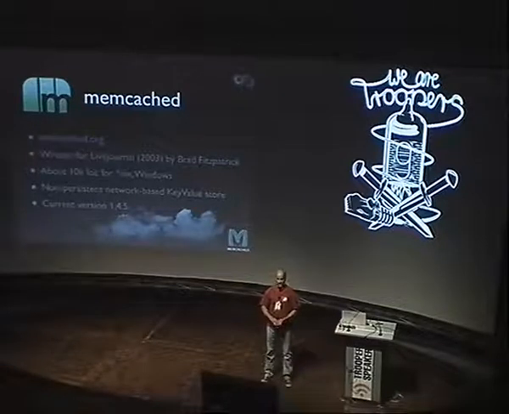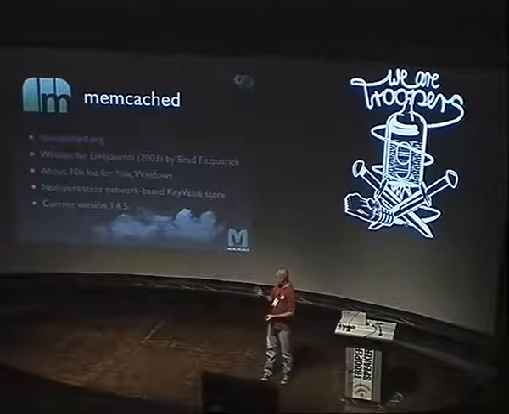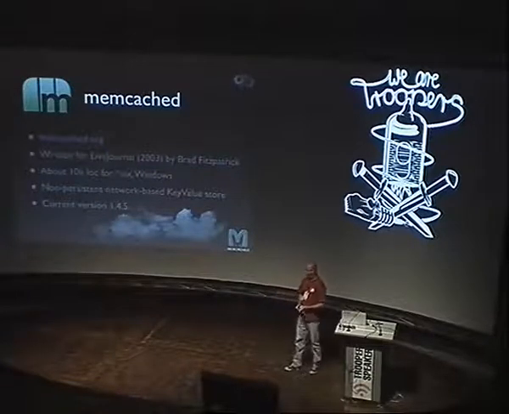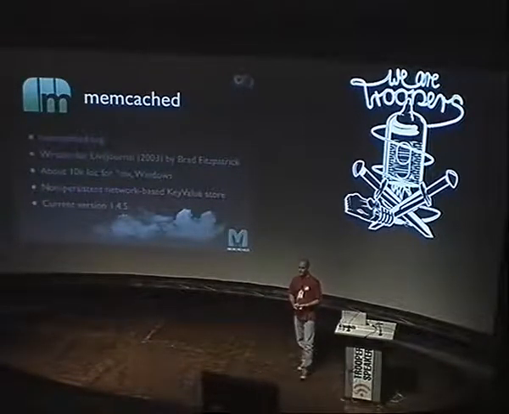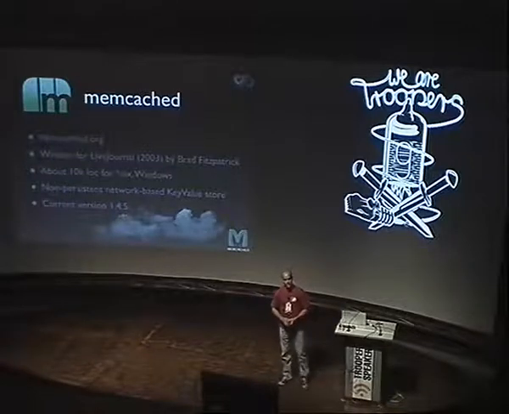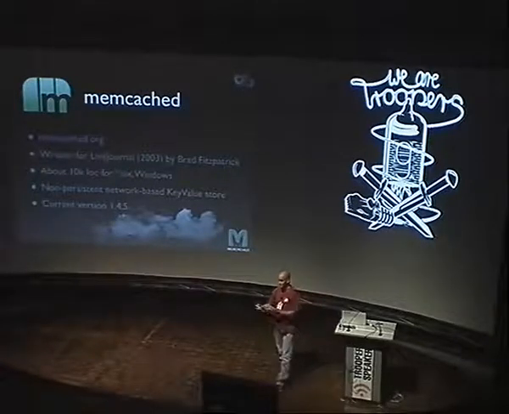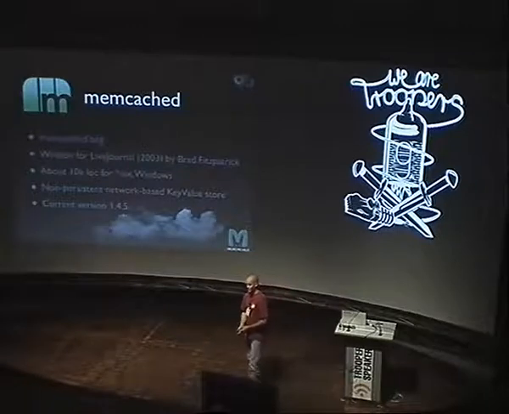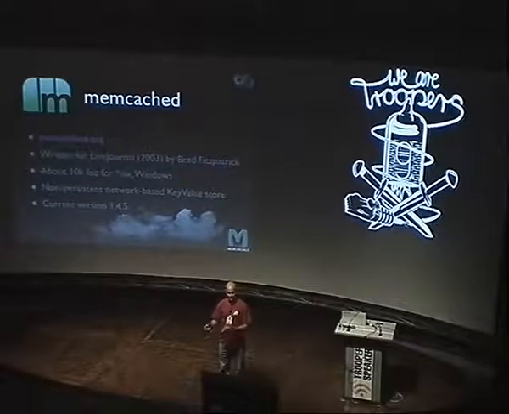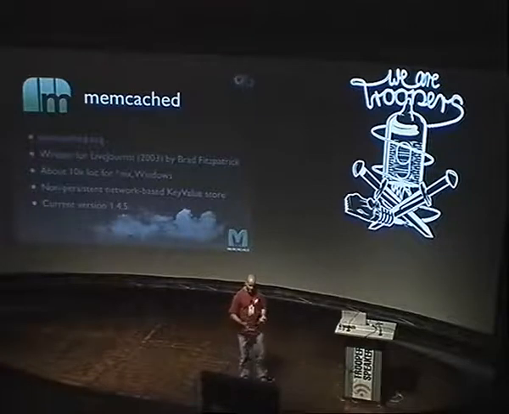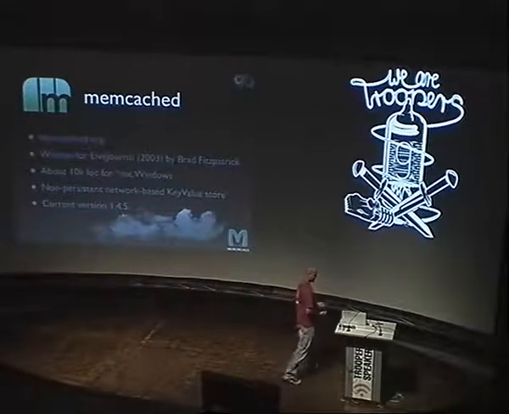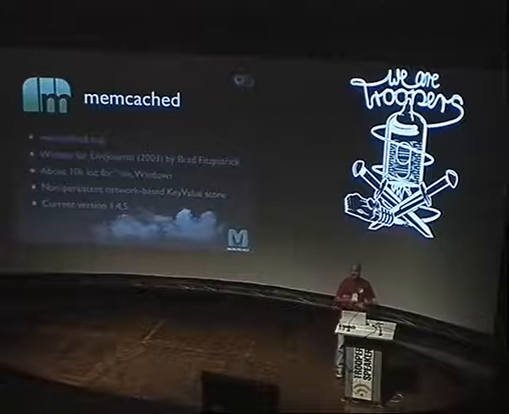And then the last one is that it's a key-value store. If you're familiar with a Python dictionary or a Perl associative array, that's all this cache provides you with. When you write into the cache, you say, this is the name of the thing that I want to write, essentially a variable name, and this is the value that must be associated with that key. So you have a key and a value. When you come back later to retrieve the value, you simply say, give me the value of this key, and the cache will send it back to you. Pretty basic functionality.